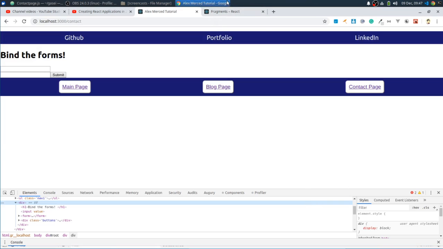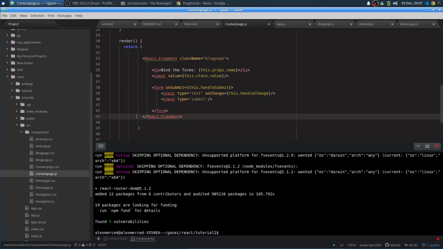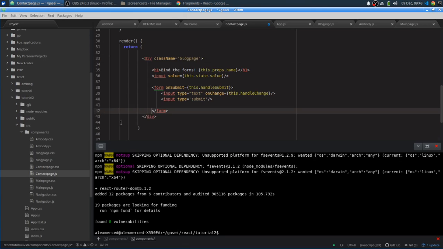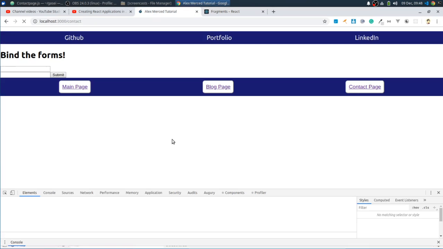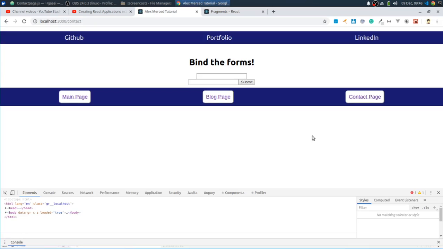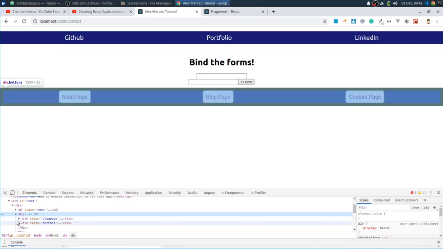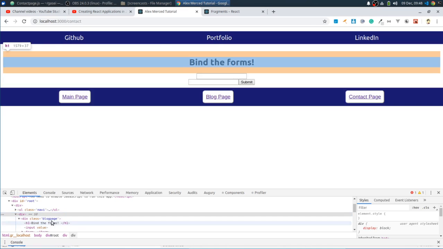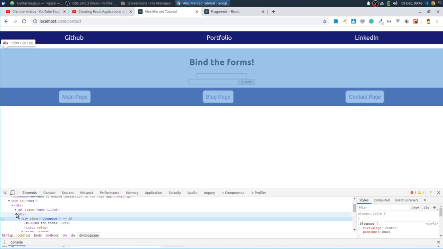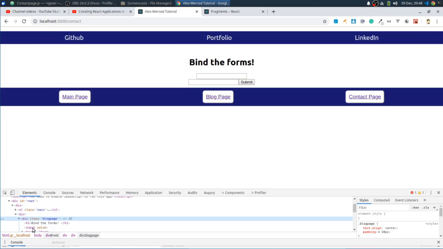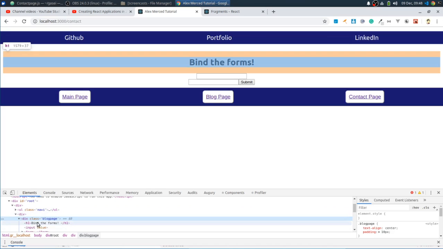That's it. There are some pretty cool uses of it, mainly with tables. If you don't do a lot with tables, it's probably not something you'll be using much. But I'm going to undo that because I'd like that styling back. Let me save that and make sure we got our styling back. Yay, it's censored again. So we have a div, and then there's that other div, the div with the blog page class, because I still have that styling, even though it's the contact page. Before it was div, then h1 with the React Fragment.